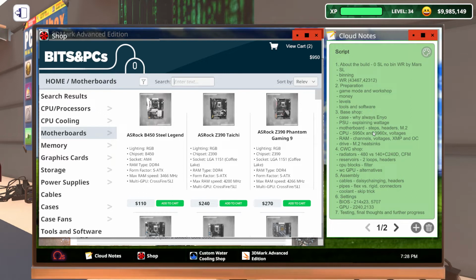So RAM step is one important factor. For this specific build, we want a motherboard that has the RAM step of 2667, because that's what we'll be using. Then there are headers for fans, radiators and reservoirs. Most motherboards have a header count of between 2 to 5, and we want a motherboard with at least 4 but possibly 5 headers, so we can plug in everything and even have an RGB CPU block.